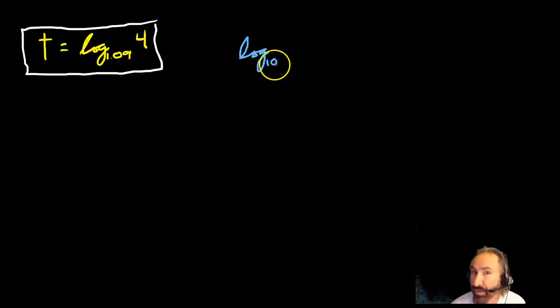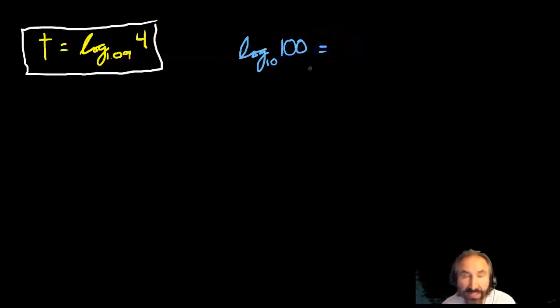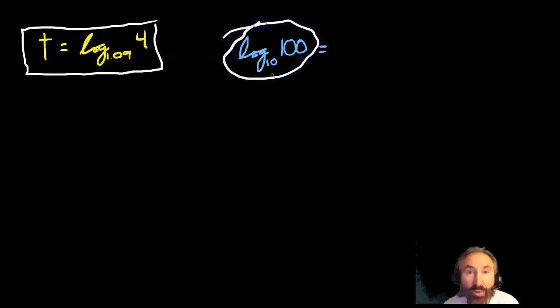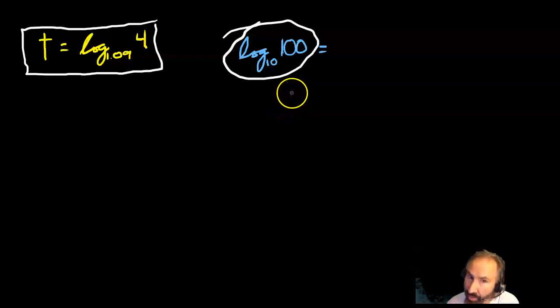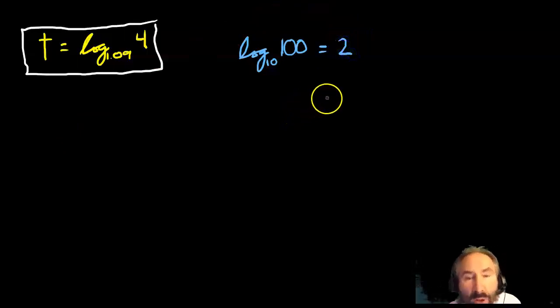Now I'd like to remind you something here. Let's try to do a couple of log base 10s in our head. If we do log base 10 of some number, let's try 100 just for fun. Let's say we want to know what is the result of log base 10 of 100. You don't need a calculator. I'm telling you right now, you can do it in your head. Because we already said that this log, this whole thing, is simply the power of 10, the exponent of 10 that gets us 100. And I believe you might know what that is. I hope that you said that the answer is 2. And if you did, then you know how to do logs in your head.